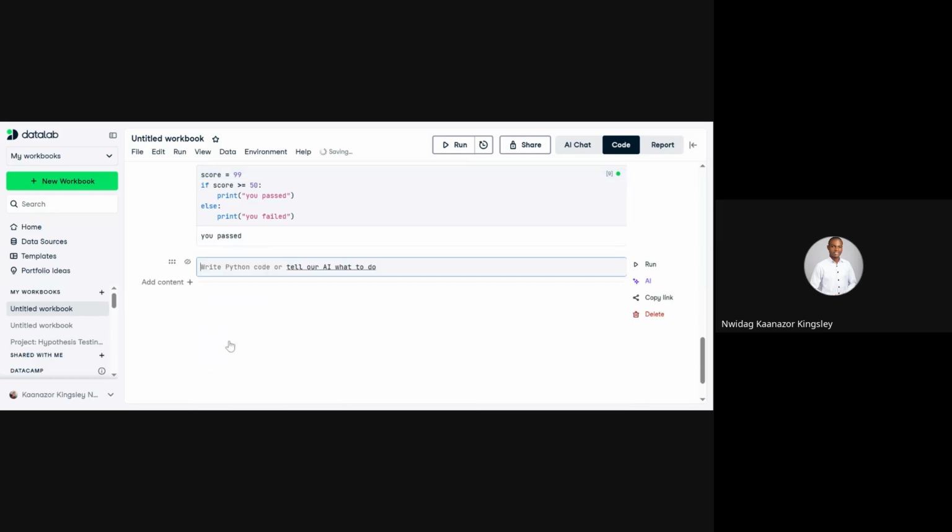Now, we are done with the if else statement. There's another kind of statement called the nested condition, where we are trying to look at two or three conditions. Maybe we are saying we only give scholarship to students that are Nigerians and they are also under the age of 18. So with that, you're going to write two kinds of statements. Are you a Nigerian? If yes, are you 18 years? If yes, successful. But if you're a Nigerian and you're not up to 18 years, you won't get the scholarship. That one is a nested condition. But we will not go into that now.